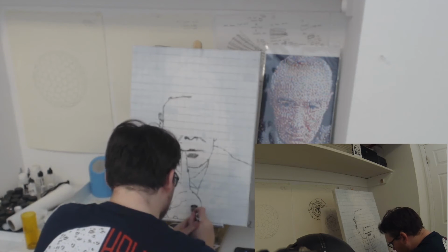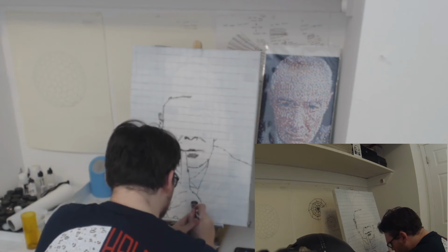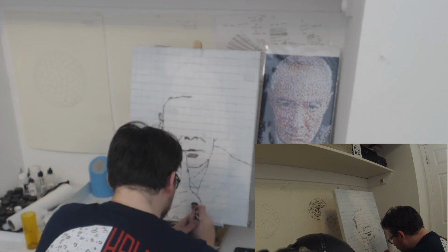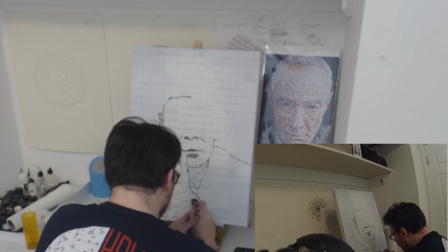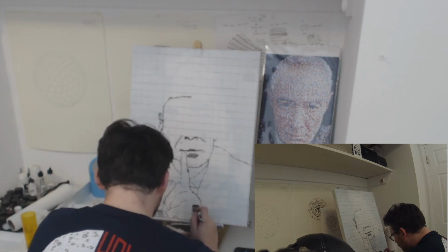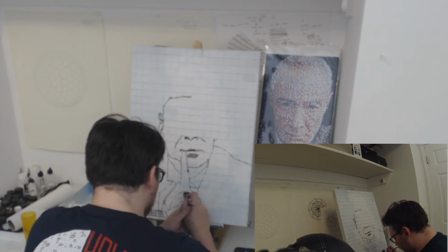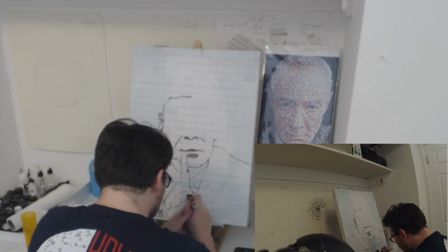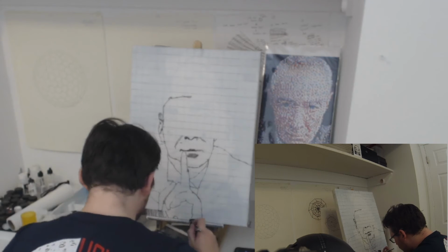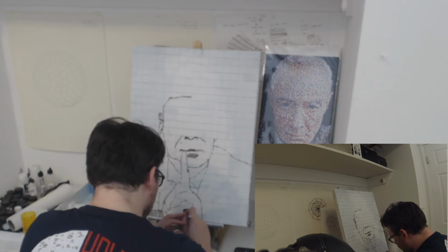Okay, there's that. Goes up here. Then it goes around here. Then it goes here. This bit here looks like it just goes straight across, but as a lump. So let's, okay. We can just blast this with black.